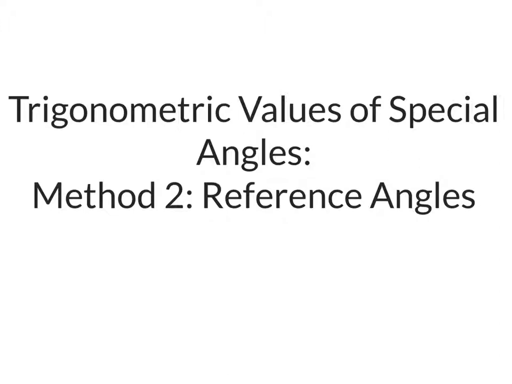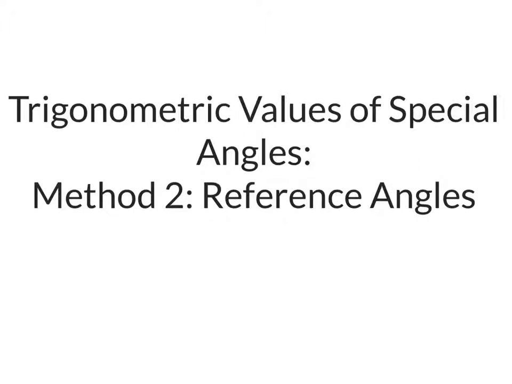The reason being is you really don't want to be using a lot of your brain energy drawing the triangles. You want to be able to just see these values and quickly be able to put them in terms of a reference angle, put them in terms of sine and cosine, and then just use the relationships between sine and cosine and the other trigonometric values to be able to evaluate these.